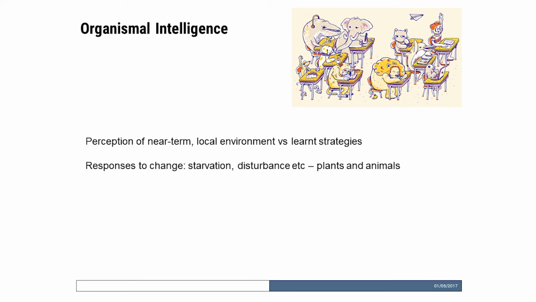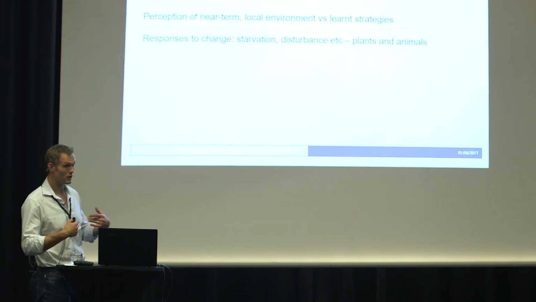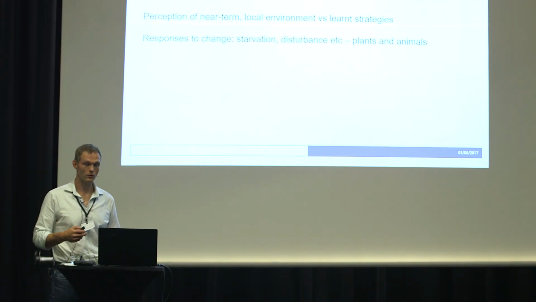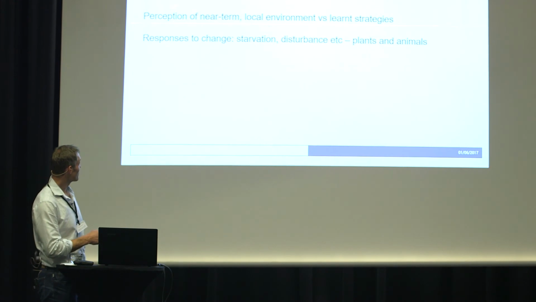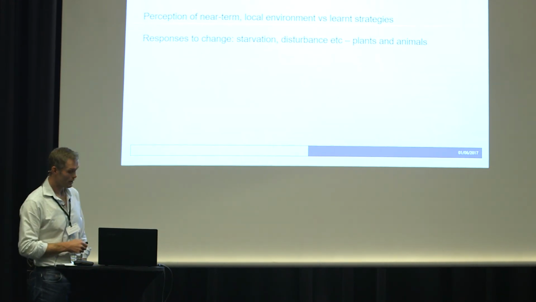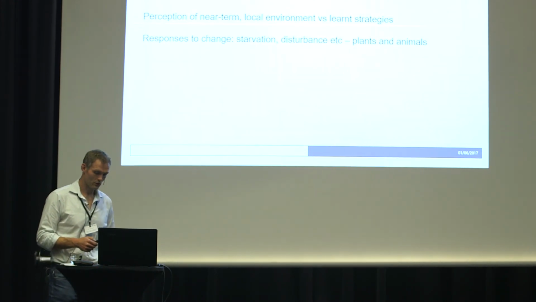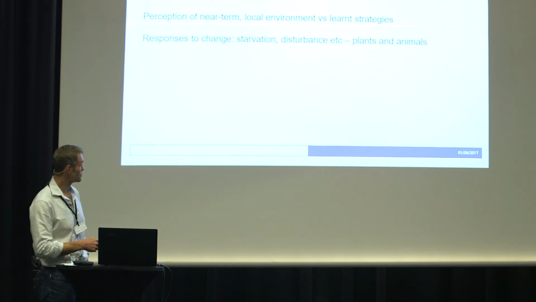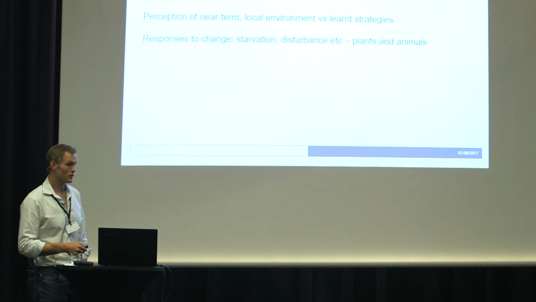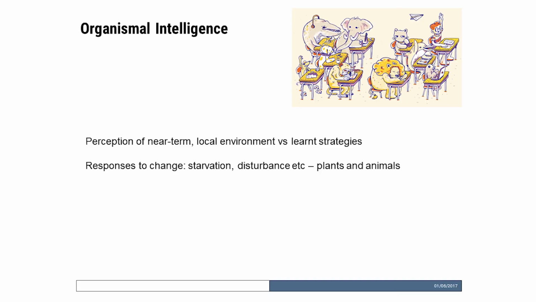Animals obviously perceive a near-term local environment. They have embedded in them some evolutionary hard coding to do things the way they do. But how do you represent that in models? That is, I think, a question which isn't really broached enough in ecological modeling, and could be critical in the face of global change, as their evolutionary learned conditions are changing.